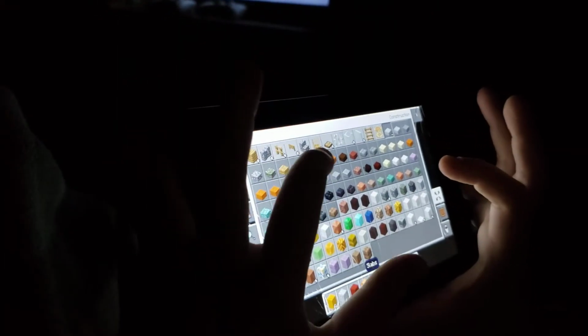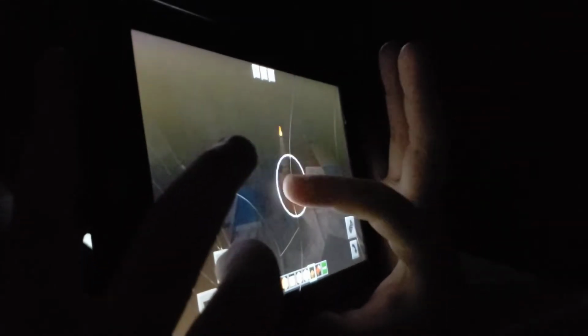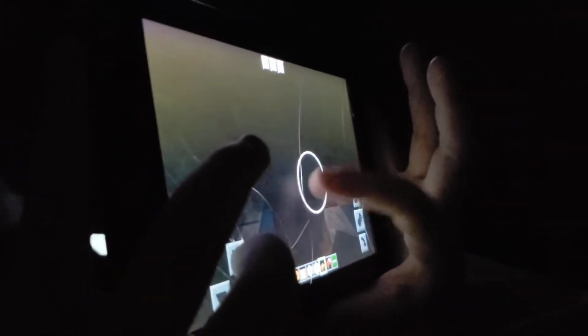So get your spruce wood slab and just place it right. Just remove that and work your way down. That's what Dora the Explorer does. So this is Dora the Explorer. Dora the Explorer is getting some good moves.